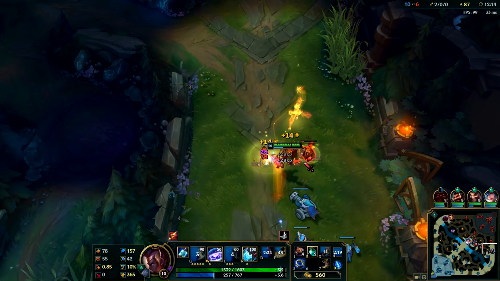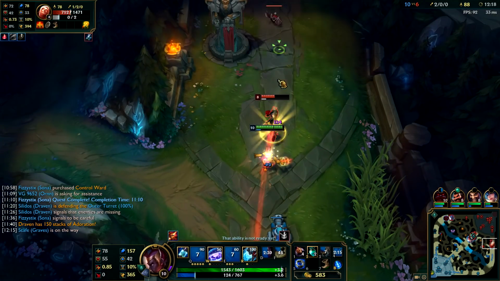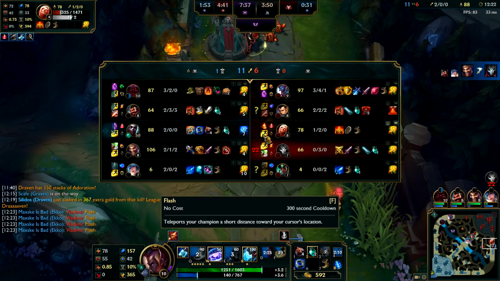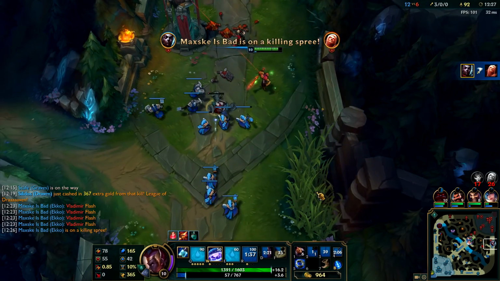But like I was saying, because no one on the enemy team could really split push, like stop my split push. They don't have a really strong fighter on the enemy team. Oh, we just got a Vlad's flash. They don't really have a strong fighter like Aurelia. Ooh, nice. He walked into my ult.